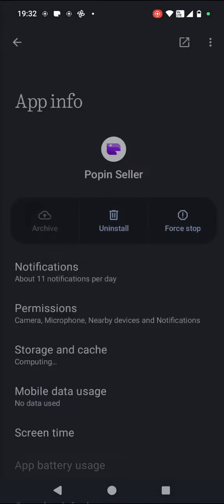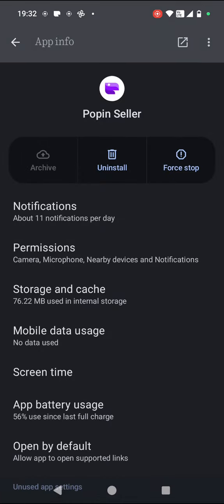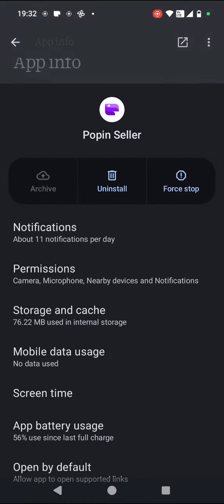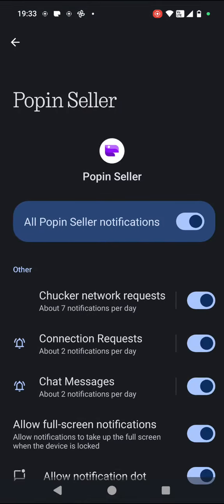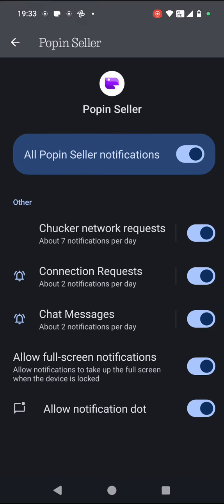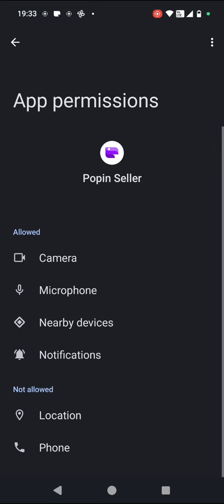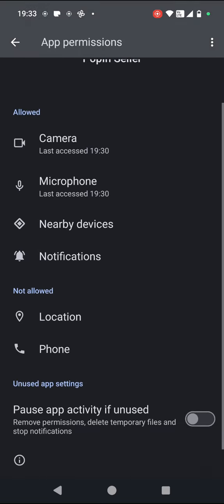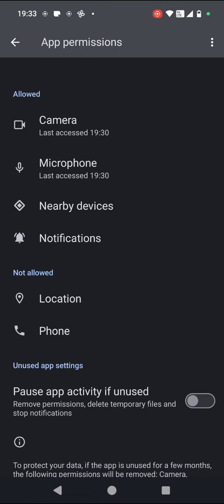In apps, you can select Popin seller. And here there are two, three things you'll have to note. First, you check on notifications. If all notifications are enabled. In different phones, this is handled differently. In your lock screen, is the notification enabled? Have you given it priority and so on? First step is that. Second are permissions, which we take in the starting and we recommend giving it before.